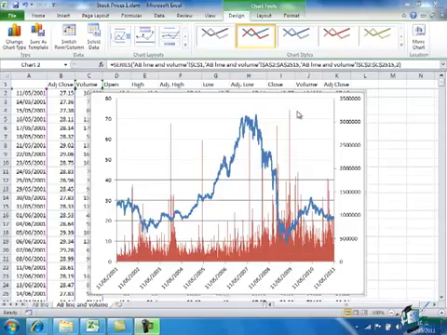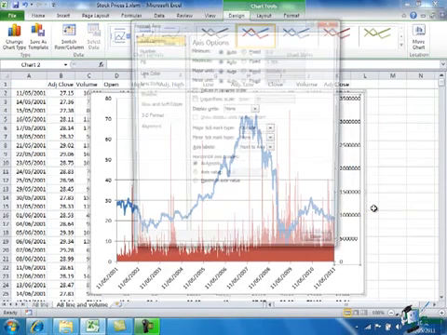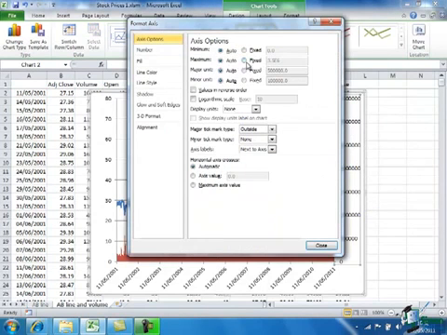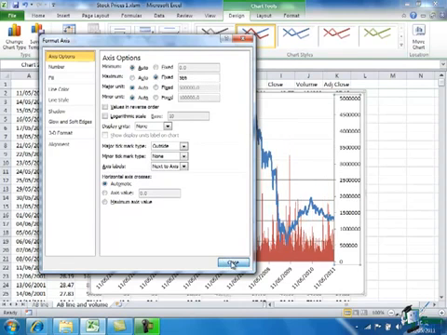So in order to make a bit more space and to separate these two out a little bit more, the best bet is to make the volume chart a little bit lower, and the easiest way to do that is to change that vertical scale. So format that axis. We currently have a maximum of 3.5 million. Supposing I make it 5 million as a maximum, just to show how to go about this, click on close.